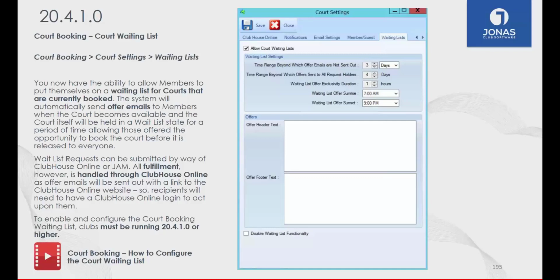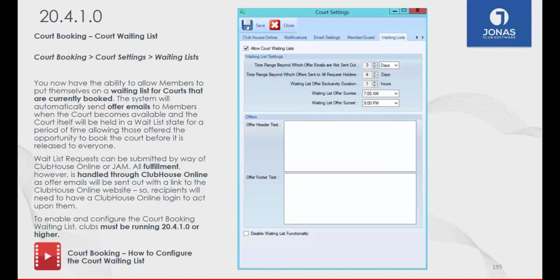What we're looking at right now on this slide is a configuration screen within which you're going to set up how the waitlist is going to work. In all waitlist scenarios, there are basically three phases. One is when exclusive offers are sent out to the first person on the list, a phase during which we send out offers to everyone on the list, and the final phase where we don't send any offers out at all and the time just goes back to being available. So it's like a declining scale.